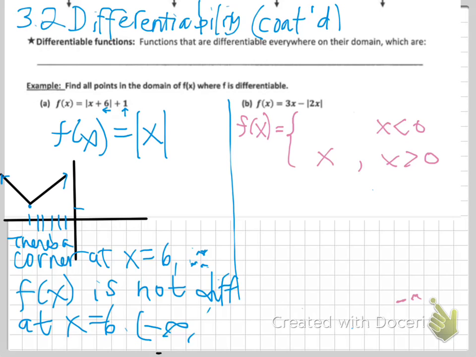What if x is actually a negative value? Then 2x is going to be a negative value, and the absolute value of 2x is going to get positivized. You're going to get the opposite of 2x because it's going to go from negative to positive. So it's really going to be 3x minus negative 2x, which is going to be 5x. Okay? Think about it. Take some numbers, plug them in, and see how if x is negative, then we're going to have 3x minus the opposite of 2x, which means 3x plus 2x, or we're going to get 5x.